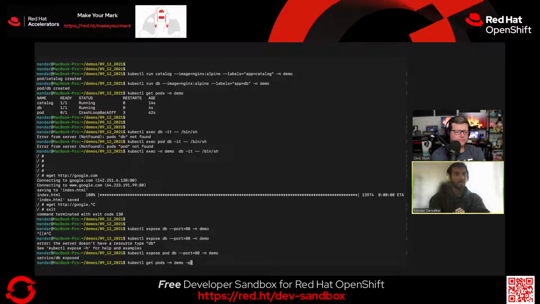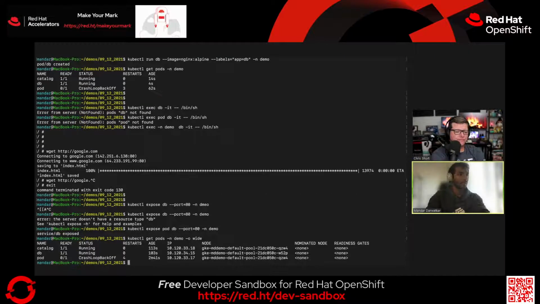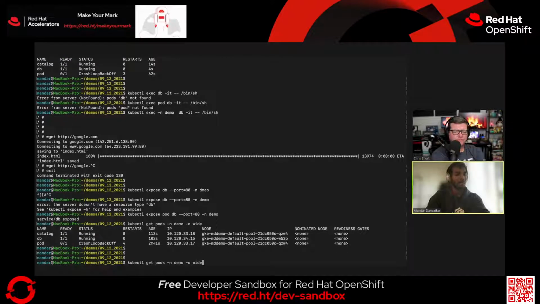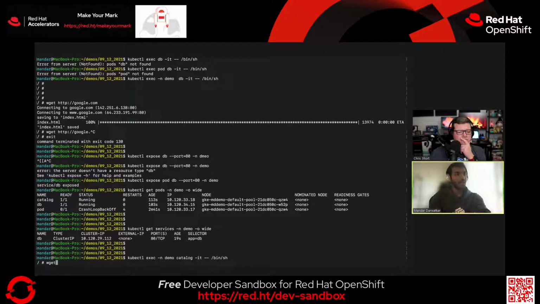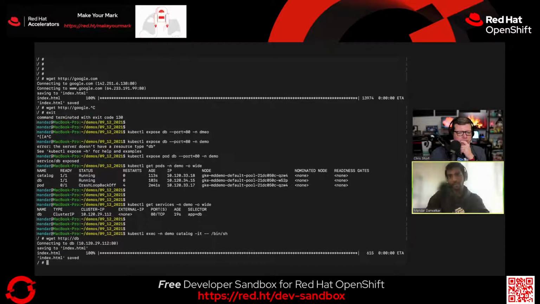However, let's also look at the cluster IP addresses associated with them, as well as what services we have now. All right, so if I go back into catalog and try to get DB, I should be able to reach it.